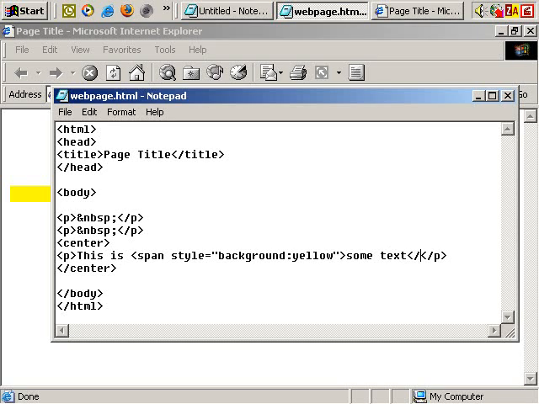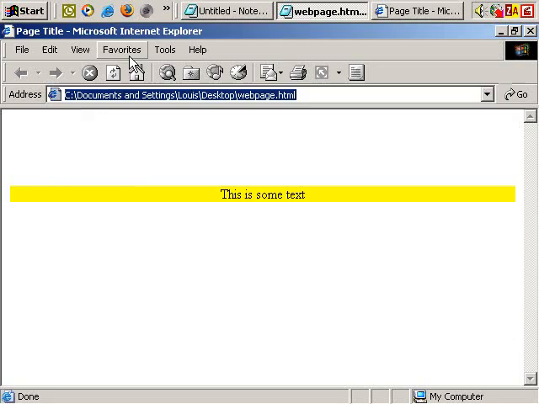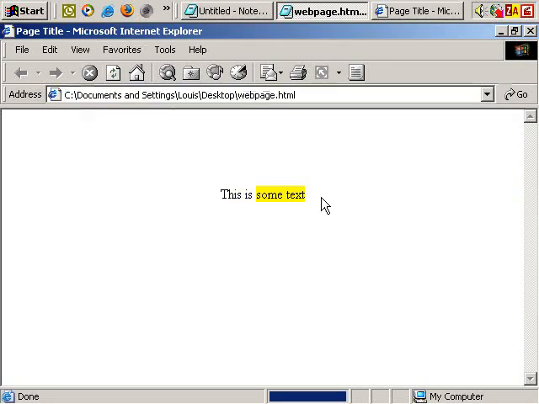And then make sure you close the span tag where you want the highlighting to end. So let's save, back to Internet Explorer, refresh, and you can see what it does.